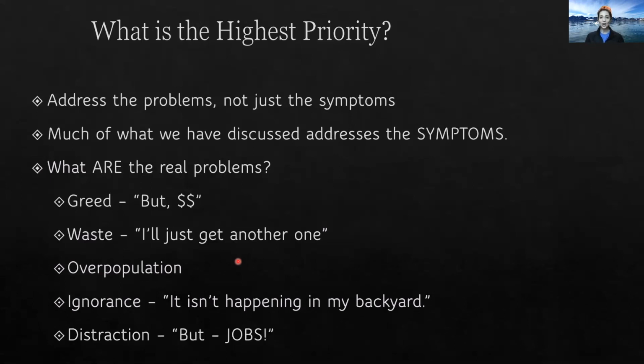And then finally, also distraction. This is a huge issue, especially when we're talking about climate mitigation policies and policy makers, those legislators on Capitol Hill who want to distract us from the main problems. They claim that jobs are going to be lost if we impose all of these environmental regulations. We're going to stifle job creation and innovation and development. As we mentioned in a couple of lectures ago, that's actually not true.